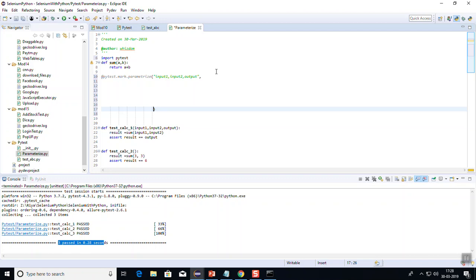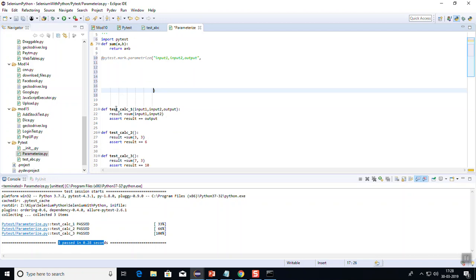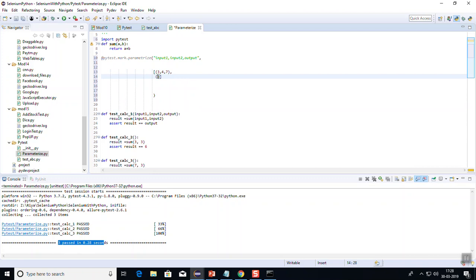Here I'll be giving different parameters on which I need to test this function, right? I'll use the square brackets. Let the first parameters be 3, 4, the output, that is 7, right? Similarly over here I'll write 4, 6, 10, that is the output.